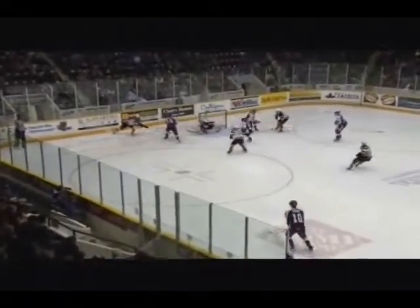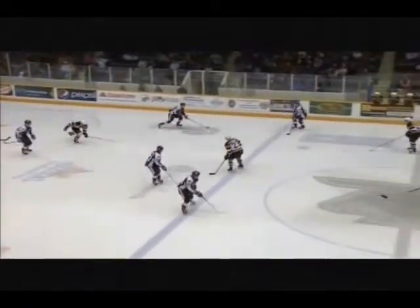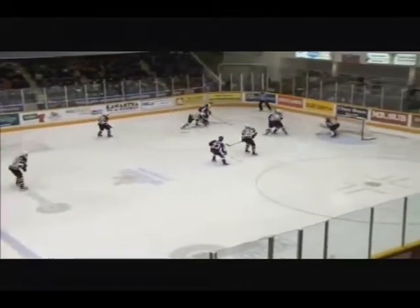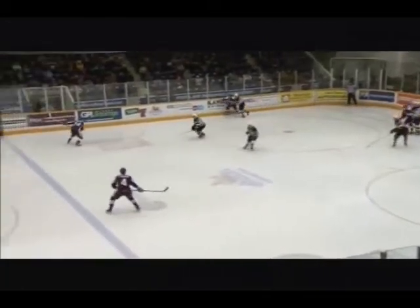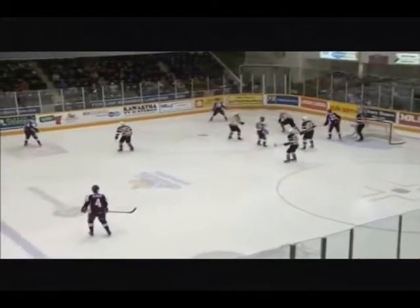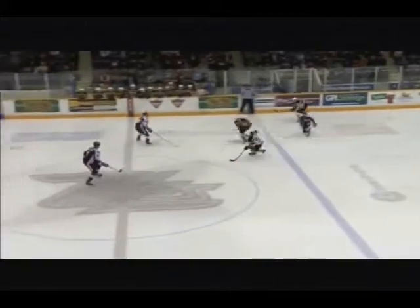Here's Bennett. Went to center it out in front, and Boland will take it. Connor Boland. Good strides to get the puck up over center ice to Nick Ritchie. Ritchie, the side of the goal. Now Hunter Garland comes in. Back to the point. Boland with a one-timer. Hit a skate. Rebound. Big save. Mahalik right there, quick to make that stop.